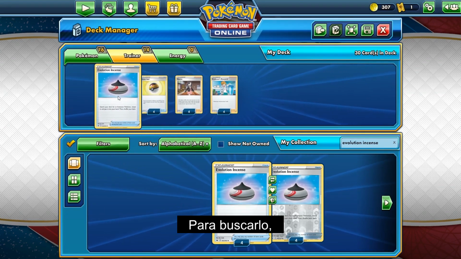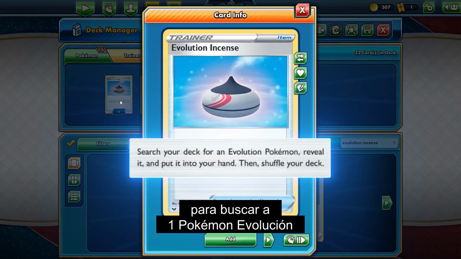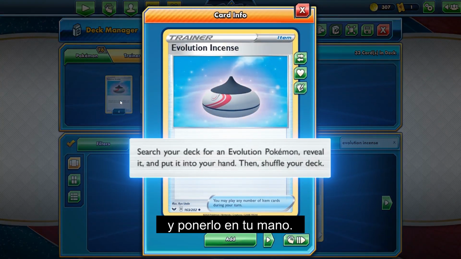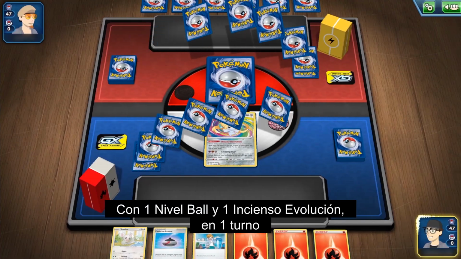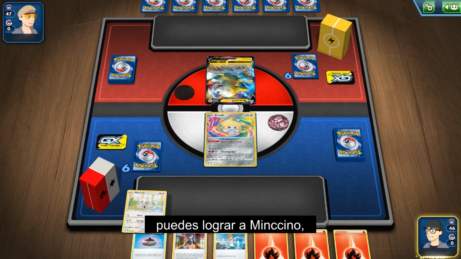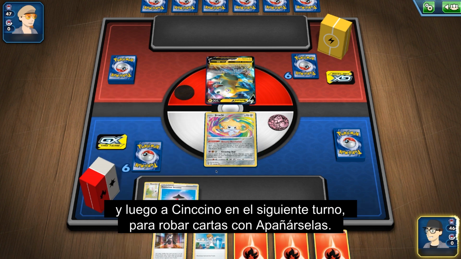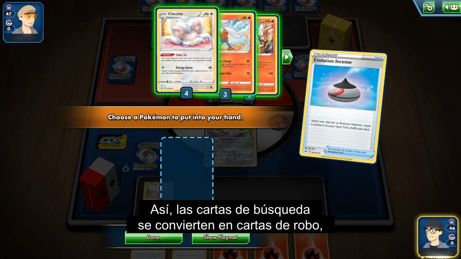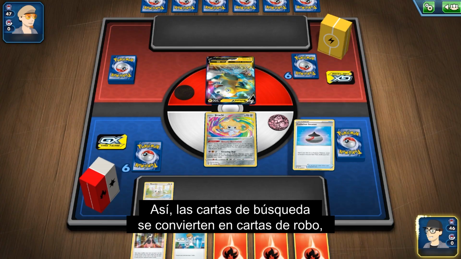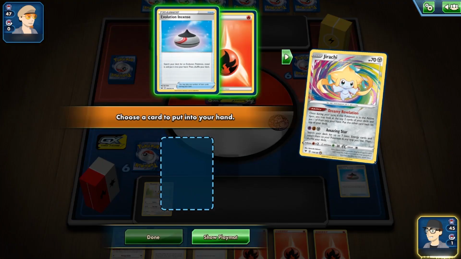To help find Cinderace, this deck also plays 4 copies of Evolution Incense, which allows you to search your deck for an evolution Pokemon and put it into your hand. With a Level Ball and an Evolution Incense in hand, you can get Minccino on one turn, then get a Cinccino on the following turn to start drawing cards with Make Do. With strategies like this, you can turn search cards into draw cards, improving the overall consistency of your deck and helping you to win more games.